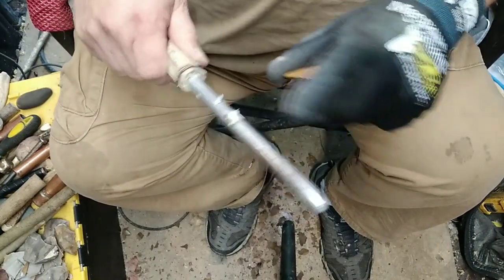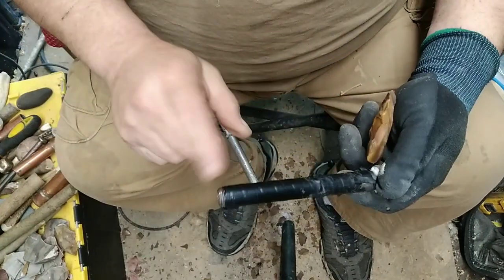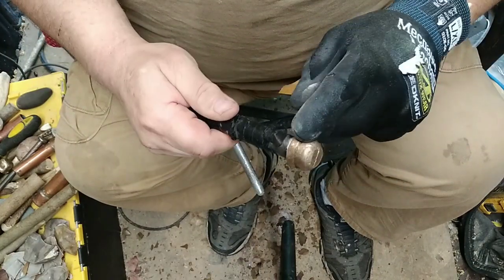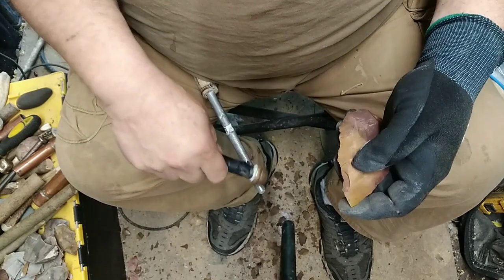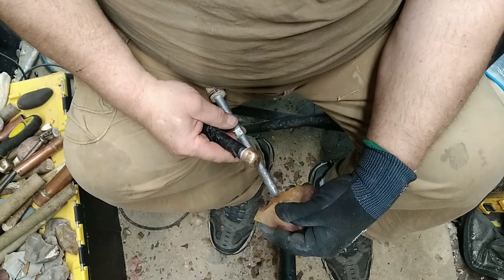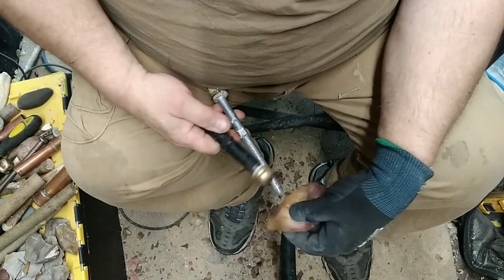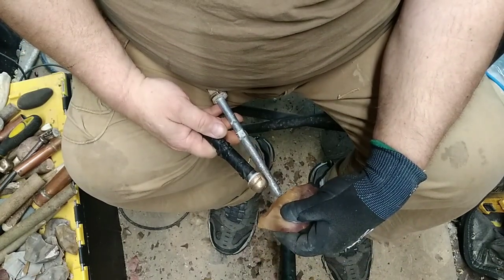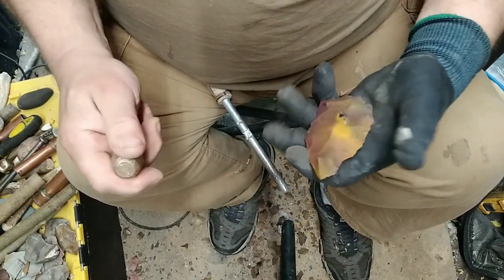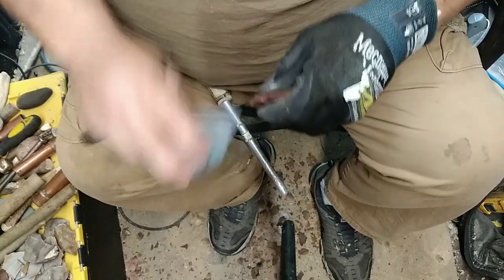Aluminum, half inch. Half inch steel, 6 inch pipe nipple with the half inch brass. I don't use the cap for anything other than hitting, as a stand-in for antler or a wood baton or whatever. When you use the metal, it's like boss mode, the flake comes off. It might not always be the flake you want.